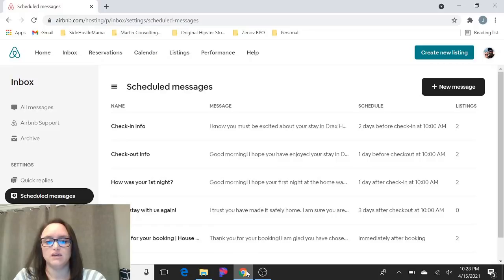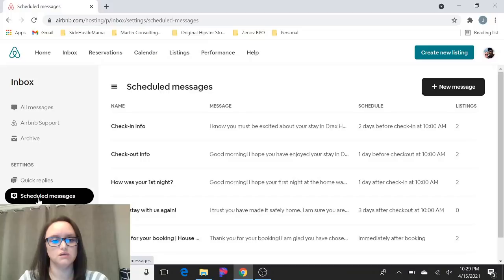However, when you have guests that come, there are certain messages and information that you will need to send that are not very specialized to each guest. It's just general information about the listing, your home, maybe the area, certain things that you want them to know about your home. So scheduled messages is a great way to communicate with the guest on this level. When you're on your dashboard, you just go to inbox, click on inbox, and then you click on scheduled messages, and this section will pop up.